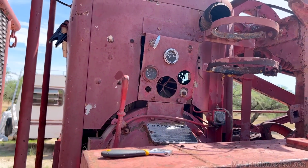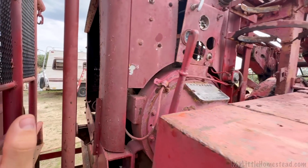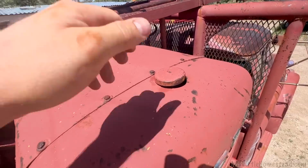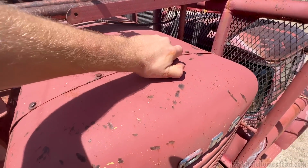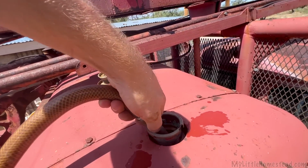We ran it a little bit yesterday, but not a lot. But we didn't put any coolant in it. Now, not a big deal. It's not like it's gonna overheat in a minute or two. I think I'm gonna just put water in it, and then we'll run it as a rinse, and then we'll dump the water out and put coolant in.